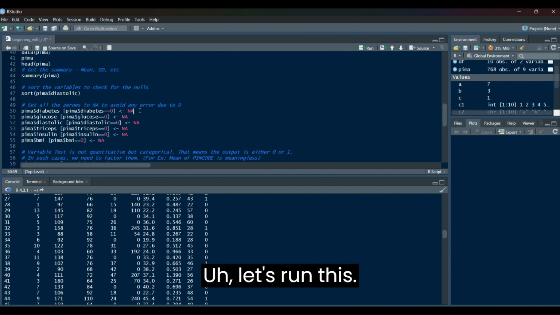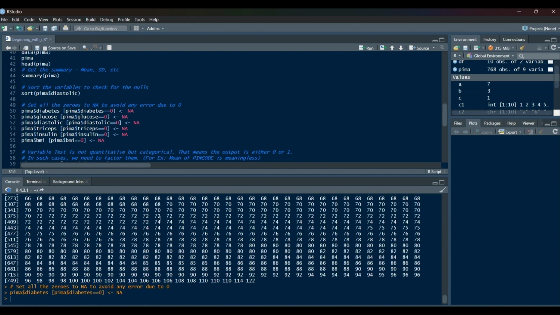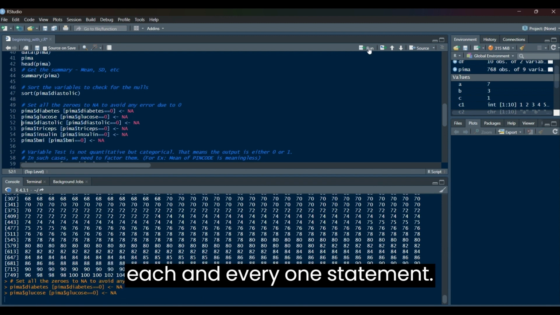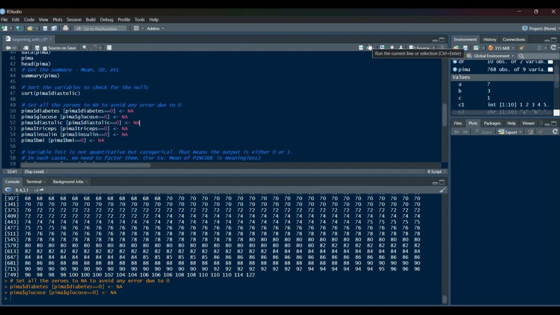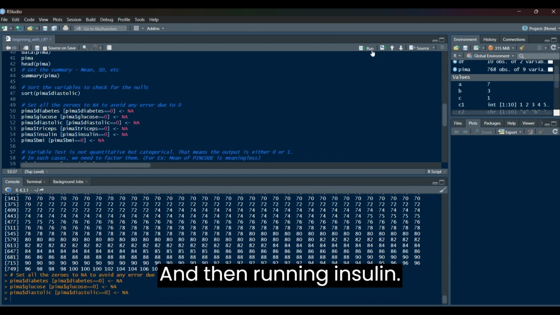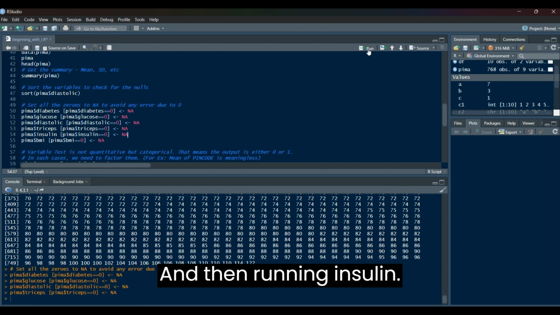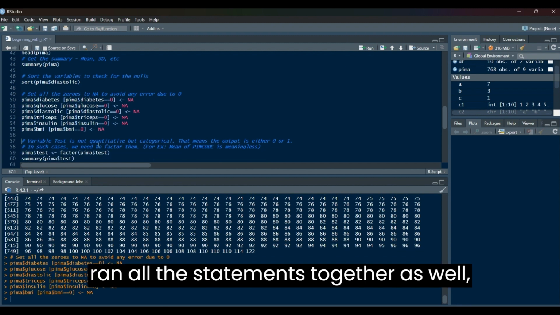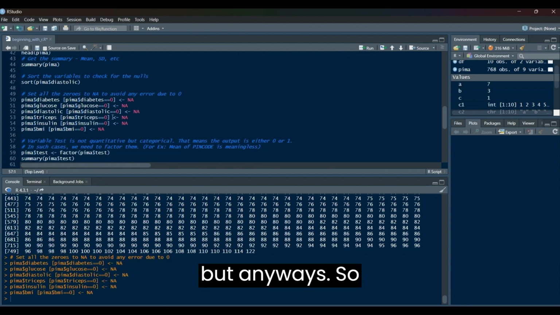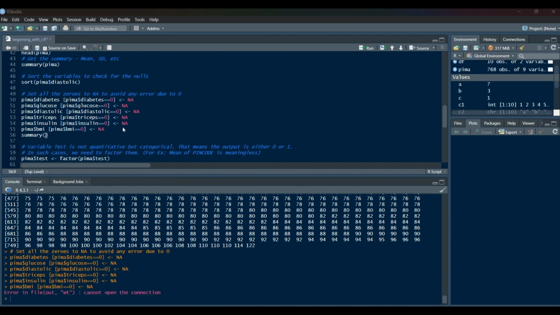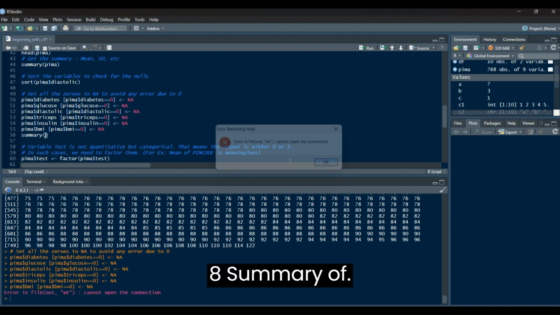Let's run this, right? So now if you check after running each and every statement, running insulin, then running BMI. I could have run all the statements together as well, but anyways, so now if I have to check my summary, right?